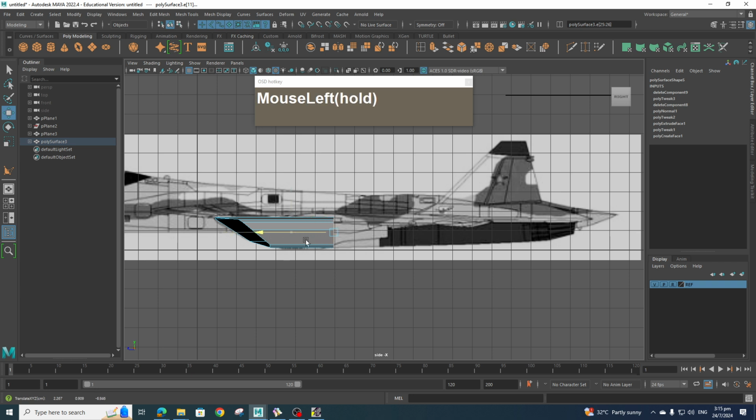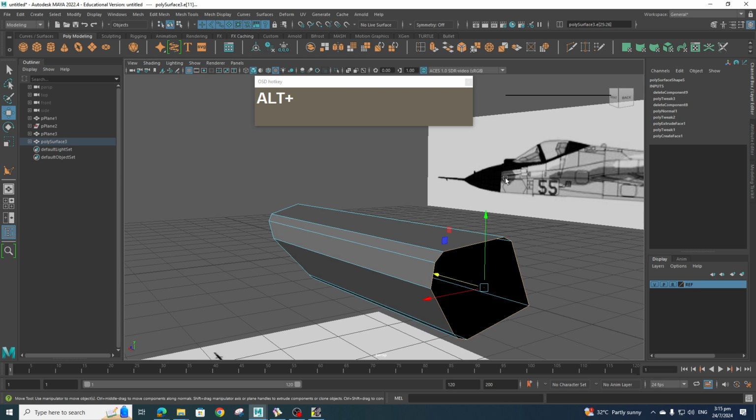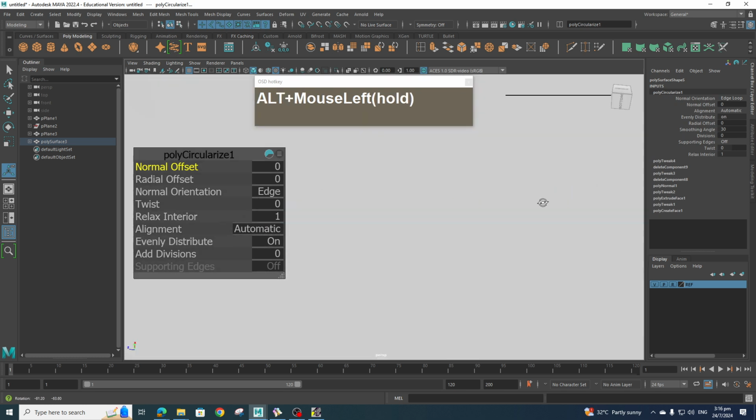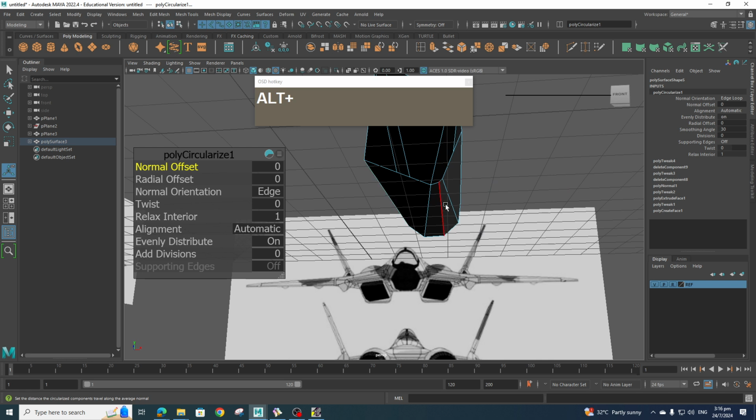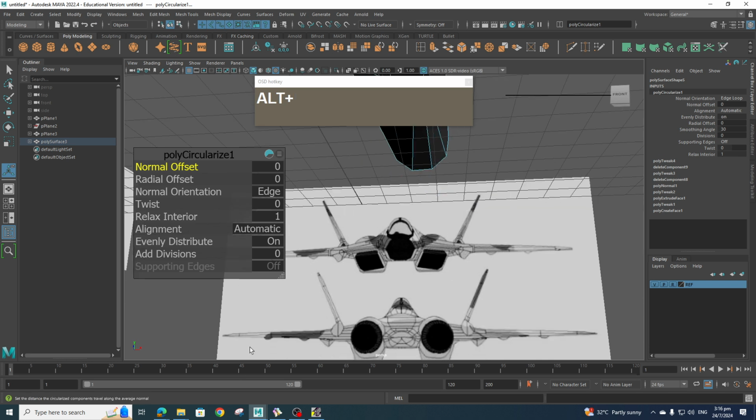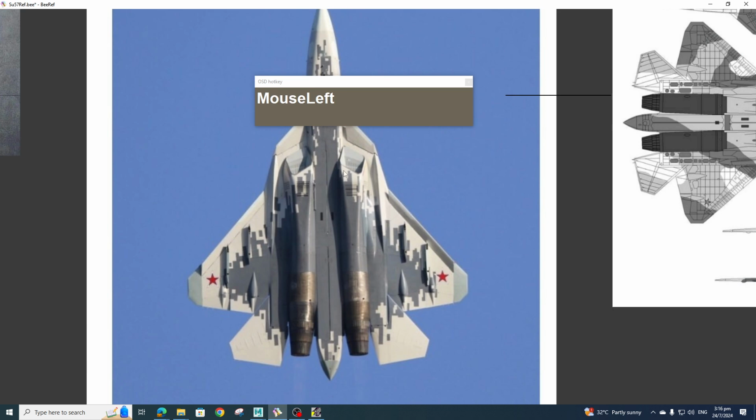So I'm going to pull this back a little bit more, maybe right about here. Okay, and then I'm going to use the circularize tool to help me rearrange all of this into a circle. Okay, and at this stage, I'm not sure that this is actually the right way to go about it, because if I look at the reference, you can see that it is quite flat, and then once it reaches this point, then it becomes circular. So perhaps from here to here, I want to keep it a relatively squarish shape first.